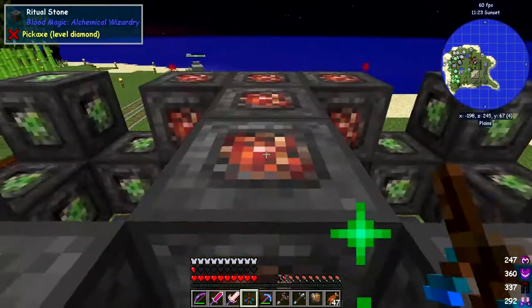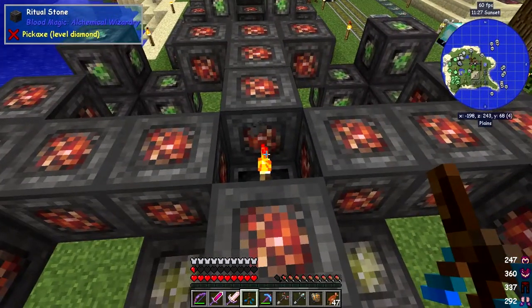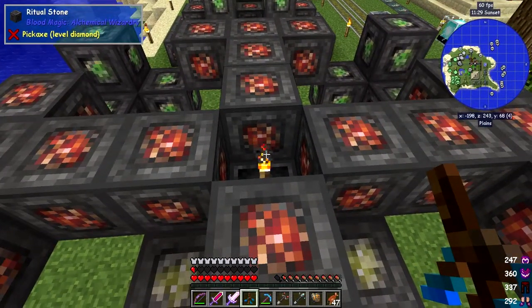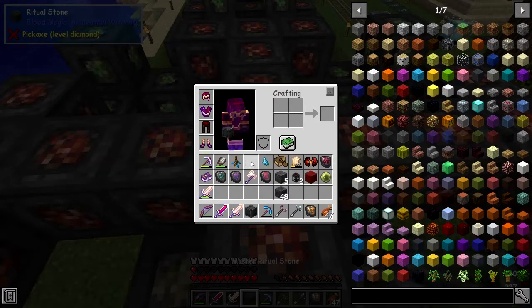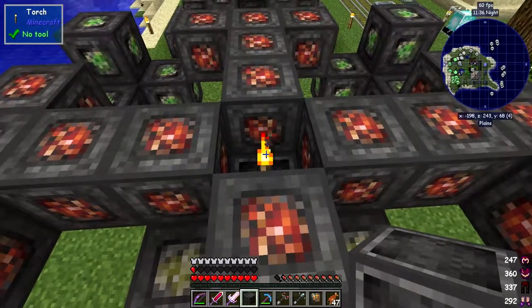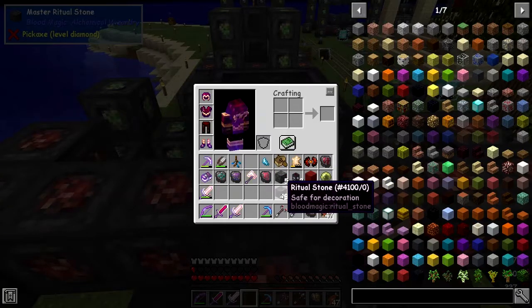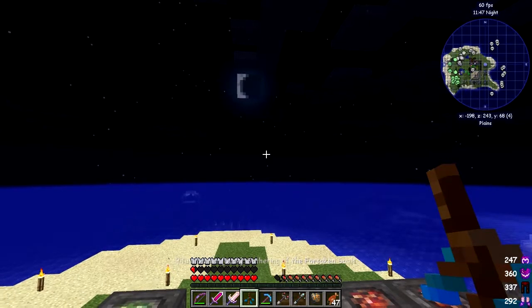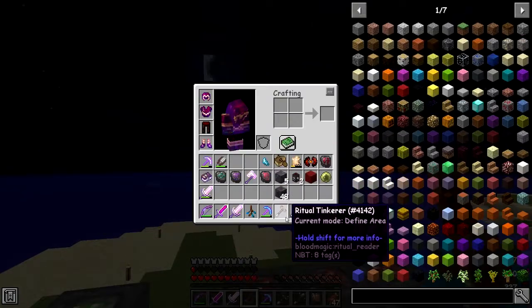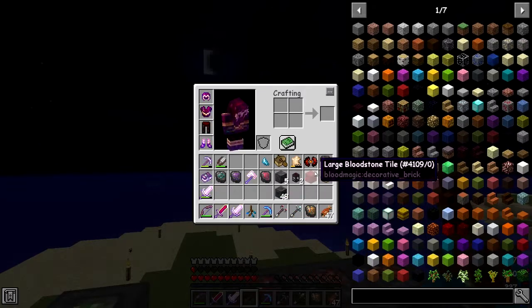You'll see it produces this T like that. What I want to do now is put another master ritual stone directly on top of this. I'll leave the torch in there because that's why I put it there in the first place. And this one here will now use, if you have a look at this one, let's go to the ritual. In fact, I need the ritual diviner out here. So that was the gathering of forsaken souls, and that uses, look at it, 44 runes. Sorry, I'm just getting those. I knew I was wrong with that.